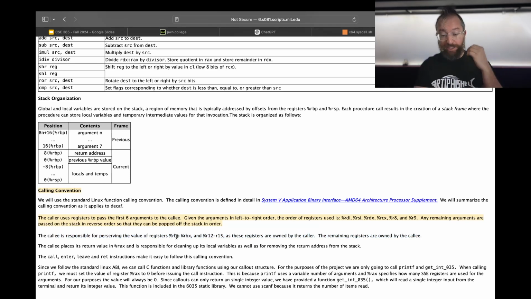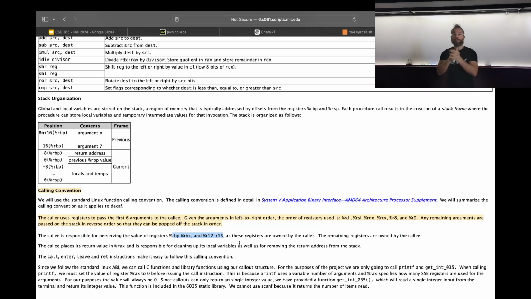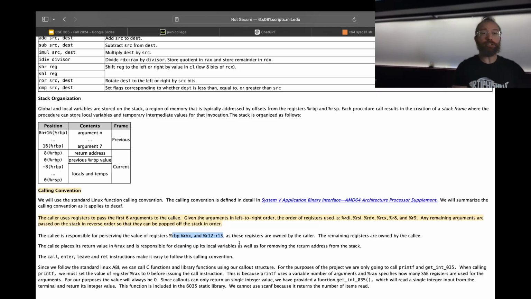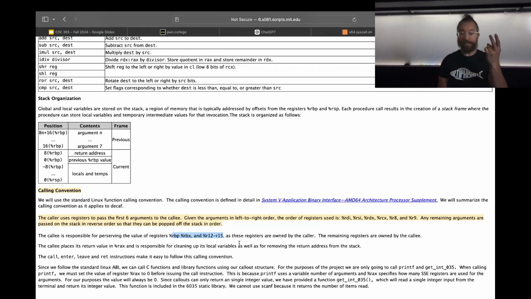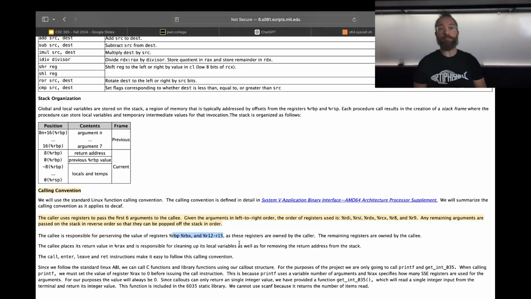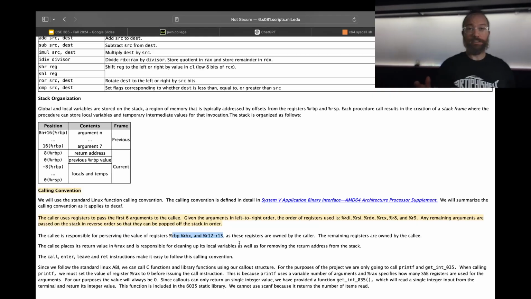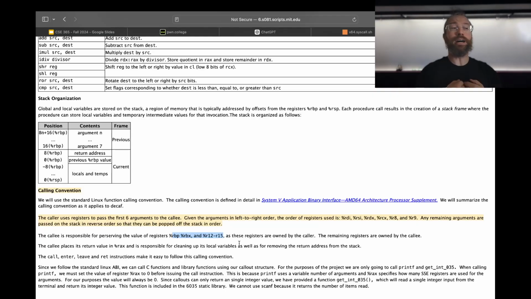So the callee, the syscall, the kernel in this case, the Linux operating system, to whom we're begging, please open this file, will guarantee to us by contract, by this calling convention, that it will not mess up RBP, RBX, or R12 through R15. But it gives no guarantees about R11.